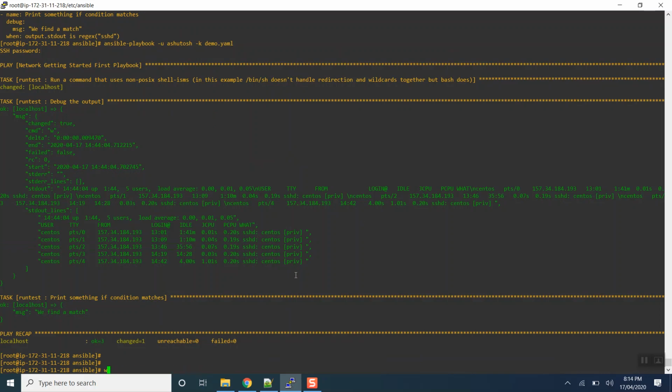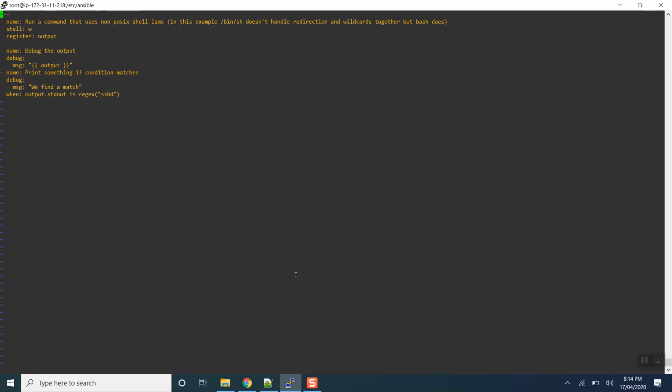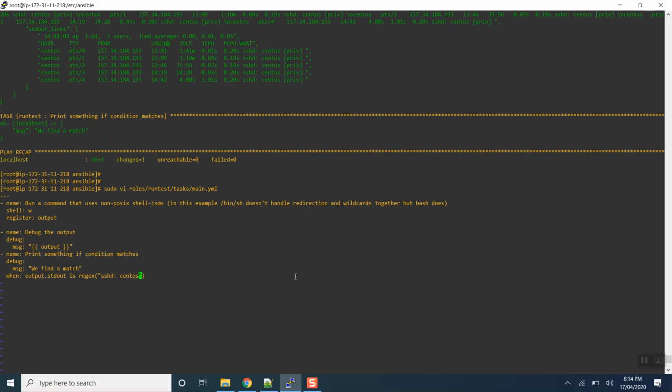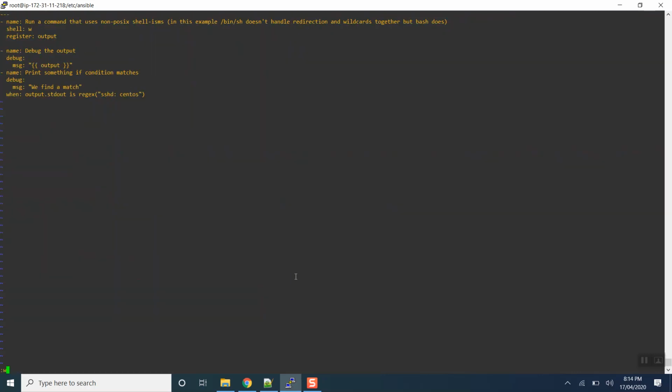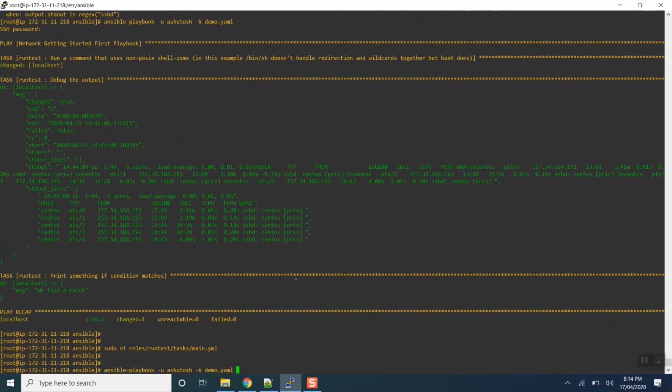Why? Because we are using special characters, and if we want to use special character, then we need to go ahead with the regular expression and escape character. So for example, what I wanted to do right now is I just wanted to go ahead and I want to find out if nobody has logged in, or if anybody has logged in with the username CentOS. Then I will do one stuff, put colon over here, and I will write CentOS. This is what we wanted to achieve, right? So let's put it over here like this, and let's see if this runs now.